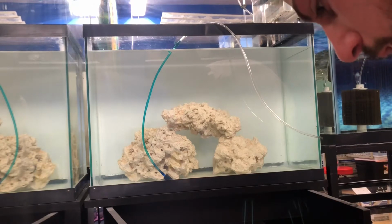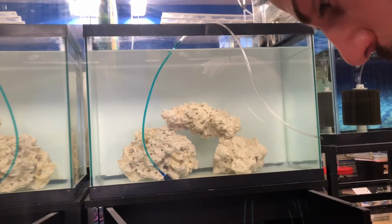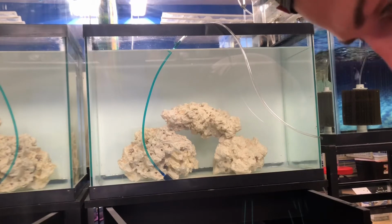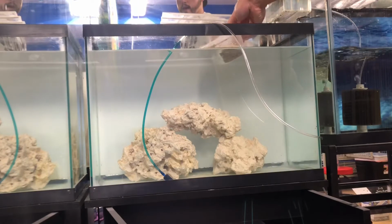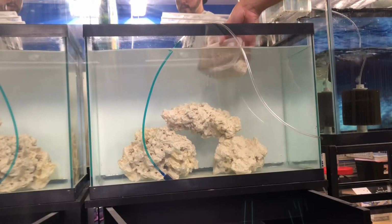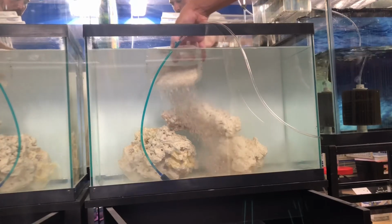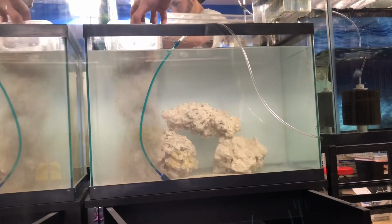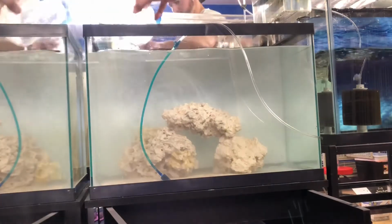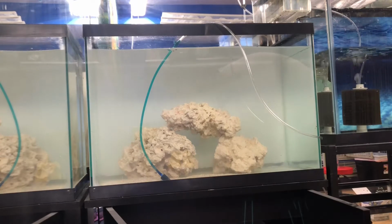This is something you can use for African cichlids, saltwater marine tanks, even reef tanks. I'll show a picture of the bag. I was going to try to pre-sink this, but it's kind of like a rock where it's pretty heavy, so I don't think we'll have any problems with this. It should be pretty easy to gravel vac in the future if I need to. But like I said before, we're going to do a lot of videos on this tank and show the progress of it.